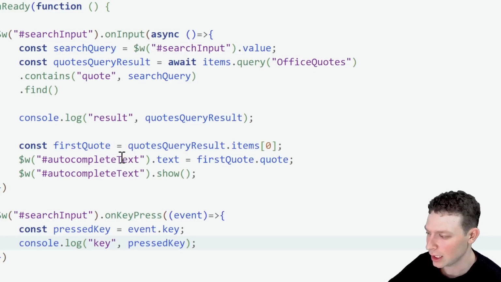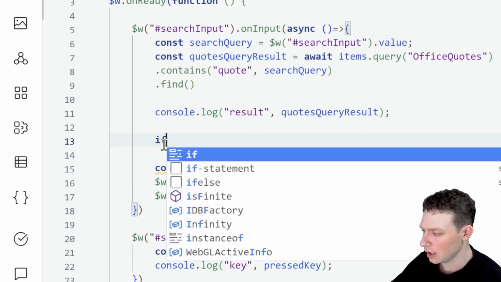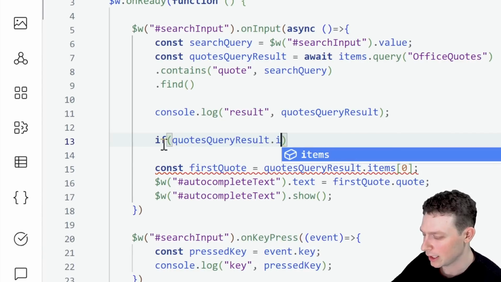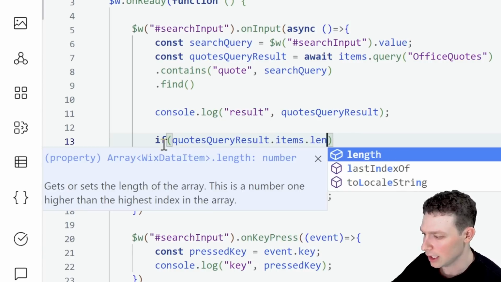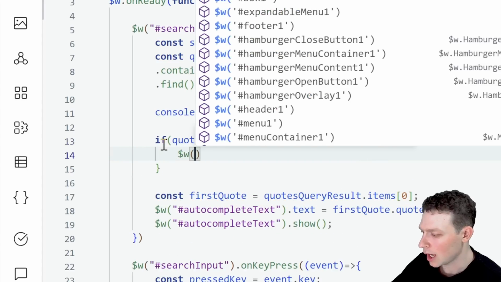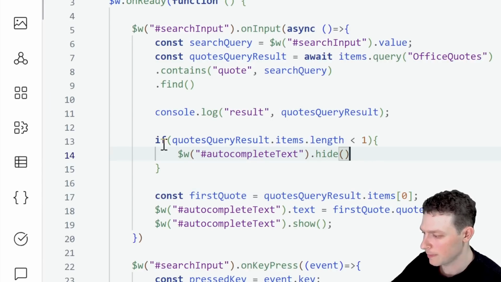So let's go ahead and I'm going to add some logic over here. I'm going to say that if quote query result dot items dot length is smaller than 1, so we didn't get back any items essentially, then we're going to hide our autocomplete text, dot hide.